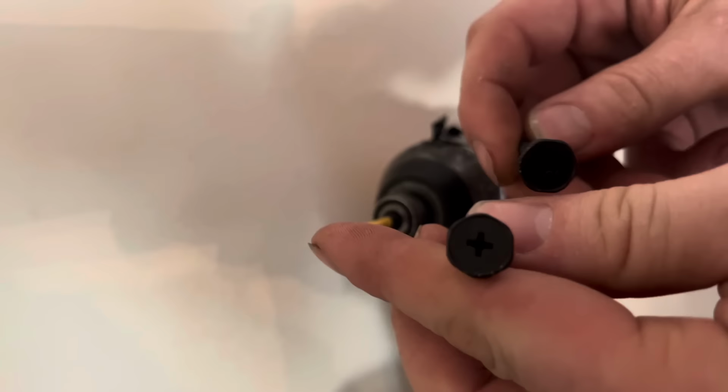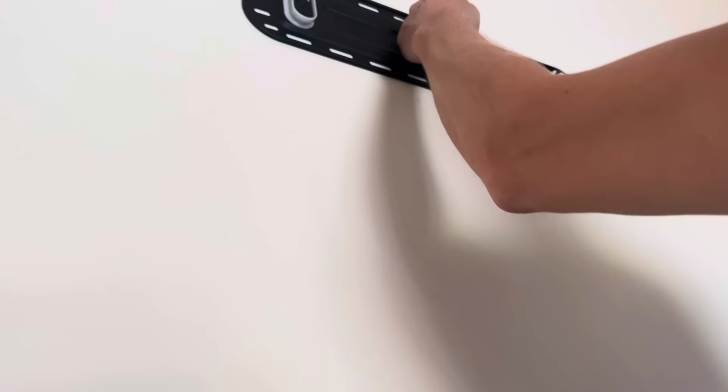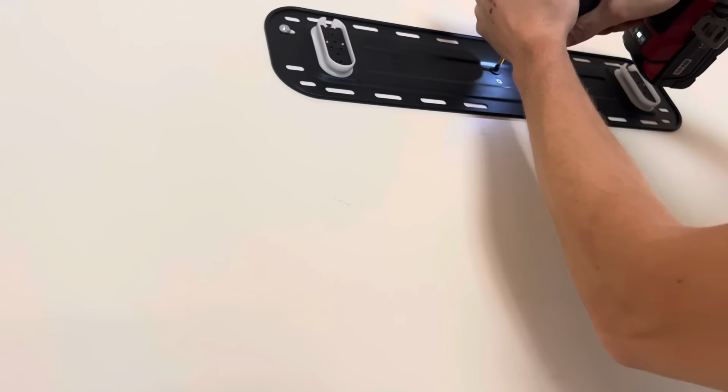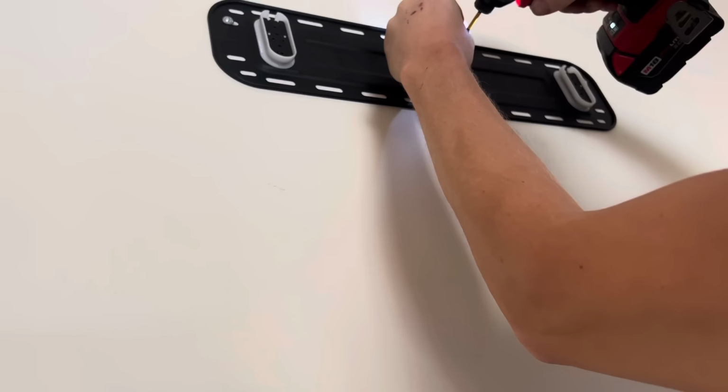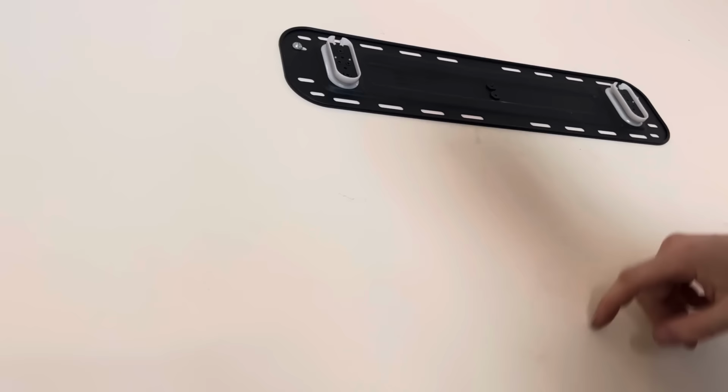When it comes to these Samsung bolts, they use a specialty kind of Phillips. So one thing is you can use a number two, just make sure you use a brand spanking new one and you should be able to get them in there. If you don't use a brand spanking new one, chances are you're going to end up doing that. Lots of even pressure. There we go. And that's mounted. So like I said, if we were lucky enough to have a stud here, we could put it here and right here. But in this case, we did the Hiltis. Now that we got this, we're going to do a couple more measurements, drill a hole, and hide the wire.